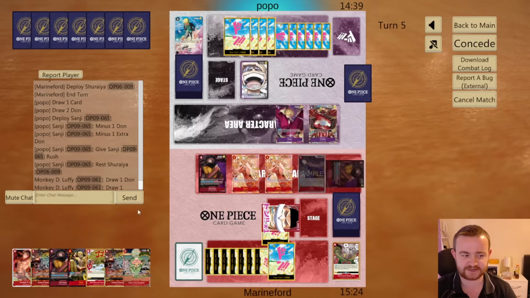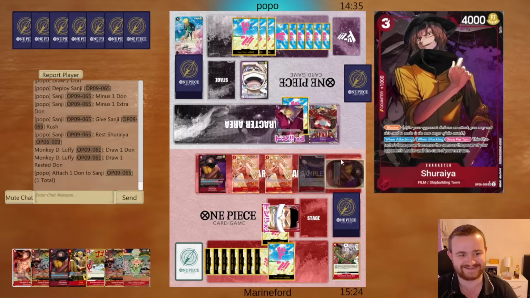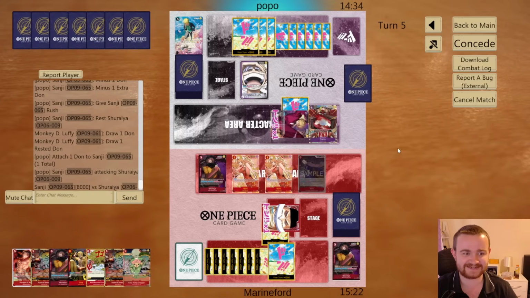We'll probably just let it go. We've got another one in hand anyway. We can just keep pumping out Shuraiyas. Is he going 8 into Shuraiya? Yeah, you can have it. You can have it. It's fine.